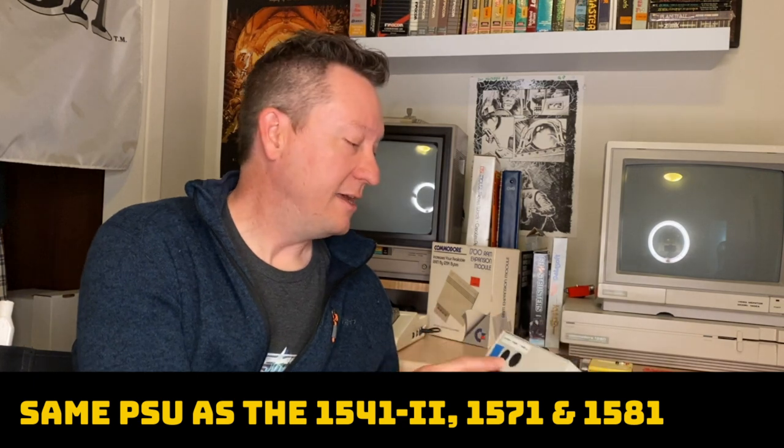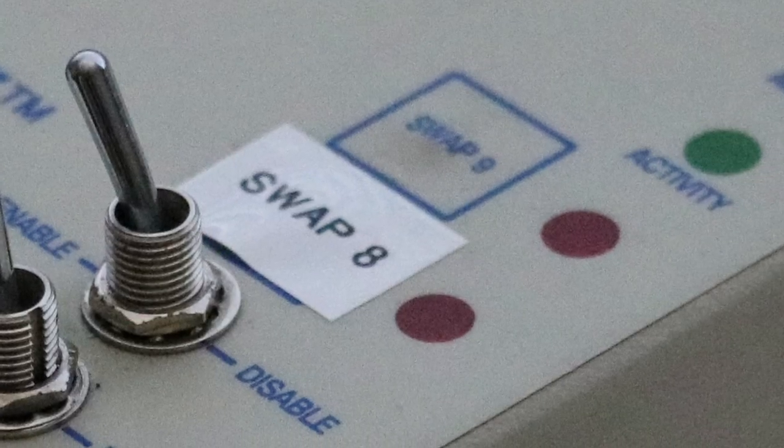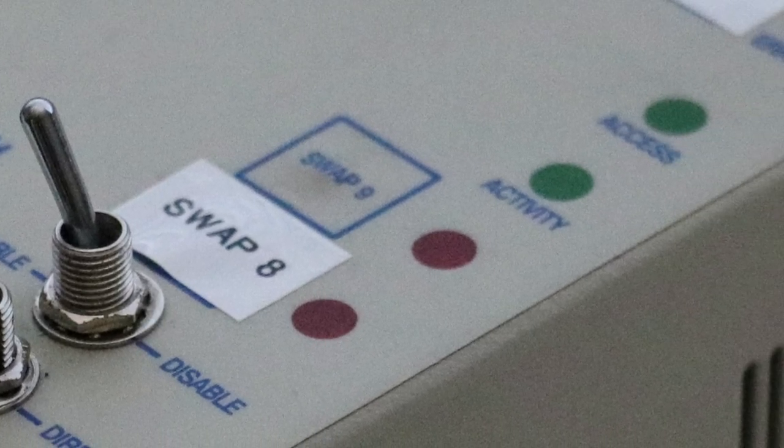It has various plugs in the back, which are labeled here. It has the ability to use a battery — if you lose power in your house, say you have a thunderstorm come by, there is a way to hook up a battery so you keep your files. It has its own power supply, a parallel port, several little LEDs for various system status, and two buttons: the reset and a drive swap, which I'll explain in a little bit.